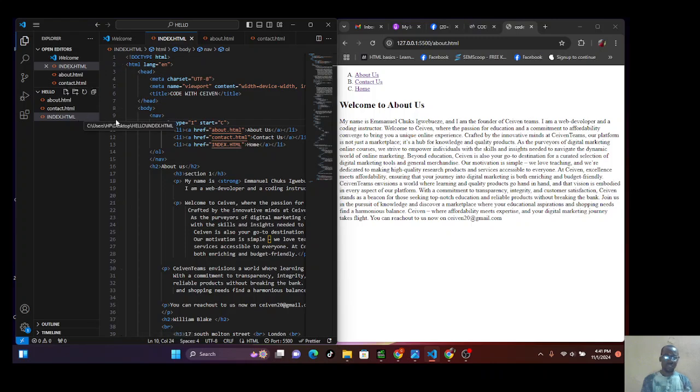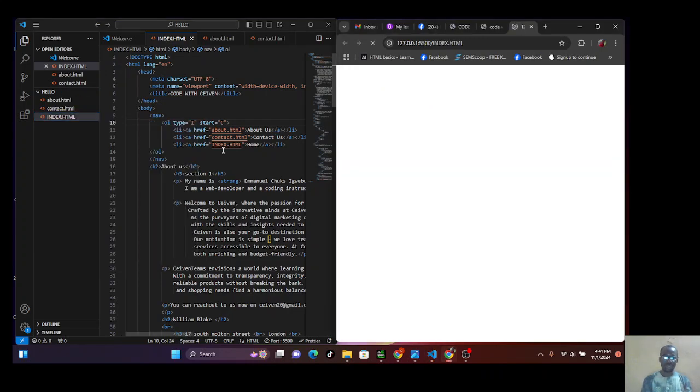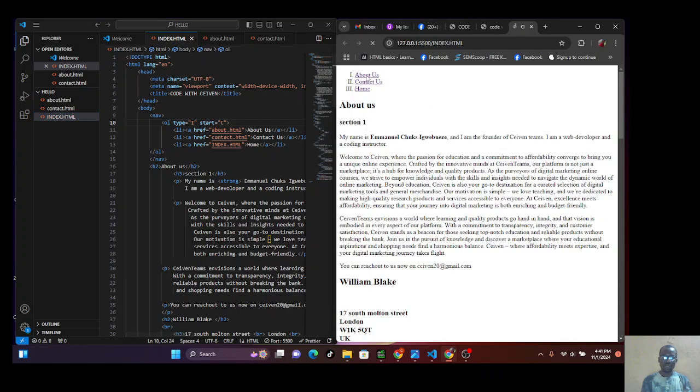If I save this and then open the live server, you see that everything will change. Roman numerals, I. You can also tell it to start from somewhere, okay, start with I. Okay, and you press S for save, and you see they start with XI. So you can actually start from anywhere, just like, okay, start from number 10 instead of number 1. If you set it to 10, you get 10, 11, 12.